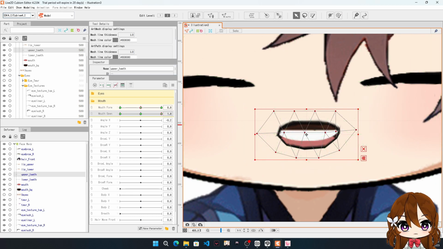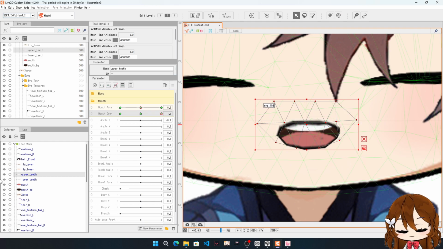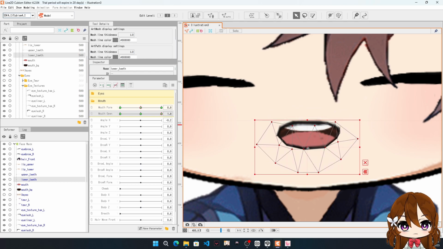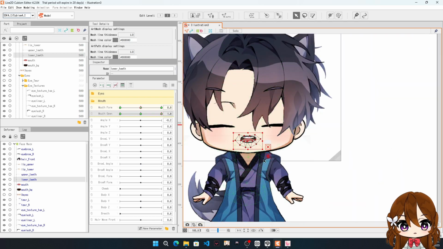We'll move it up as well. Okay, and I think we should show lower teeth as well. We only show the upper one.